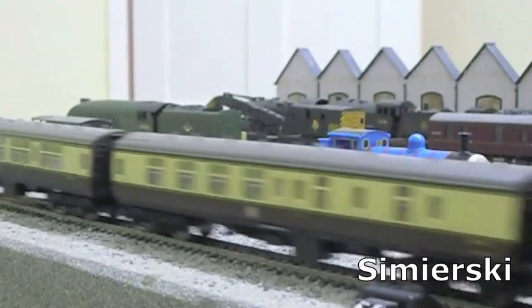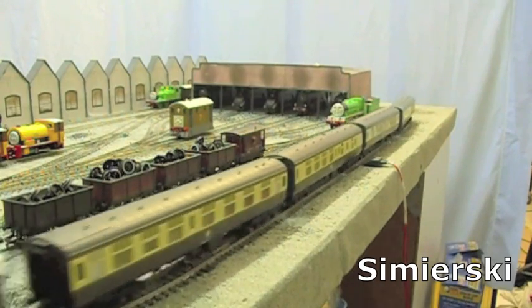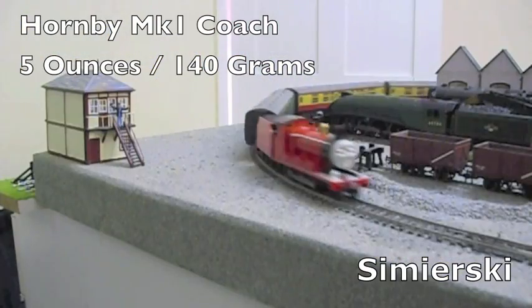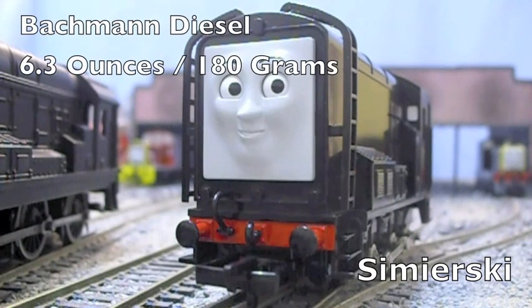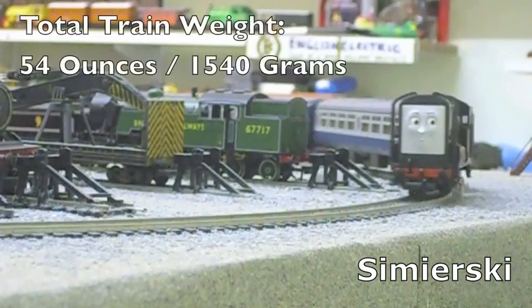Now we move on to the test of strength. In the haulage capacity test, each model has to pull a train of coaches, the standard coach being used for this test, the ubiquitous Hornby Mark I coach. The weight of one Hornby Mark I coach is 5 ounces, roughly 140 grams. The winner is the engine that pulls the heaviest load. Bachmann diesel weighed 6.3 ounces, roughly 180 grams, whereas the Hornby diesel weighed 4.2 ounces, roughly 120 grams. It was a dead heat.